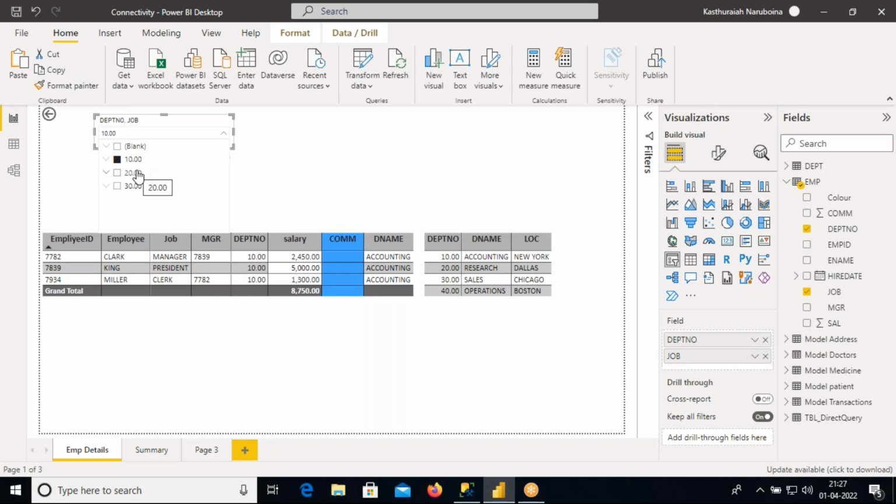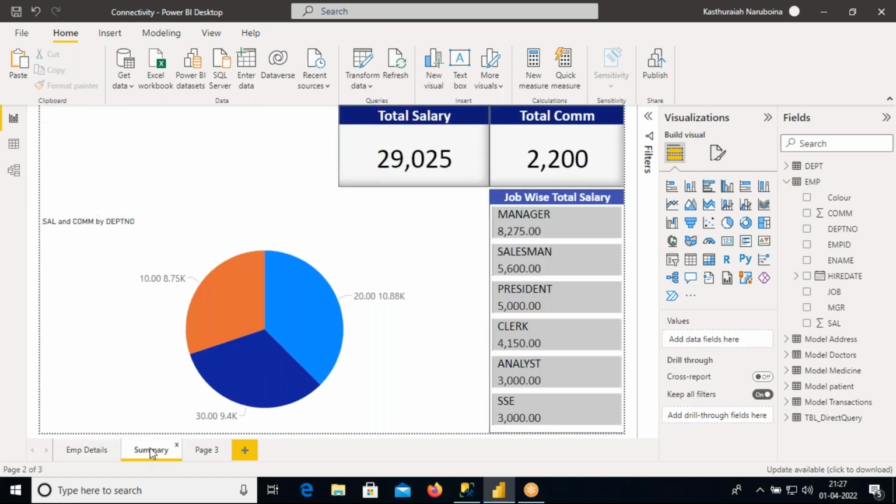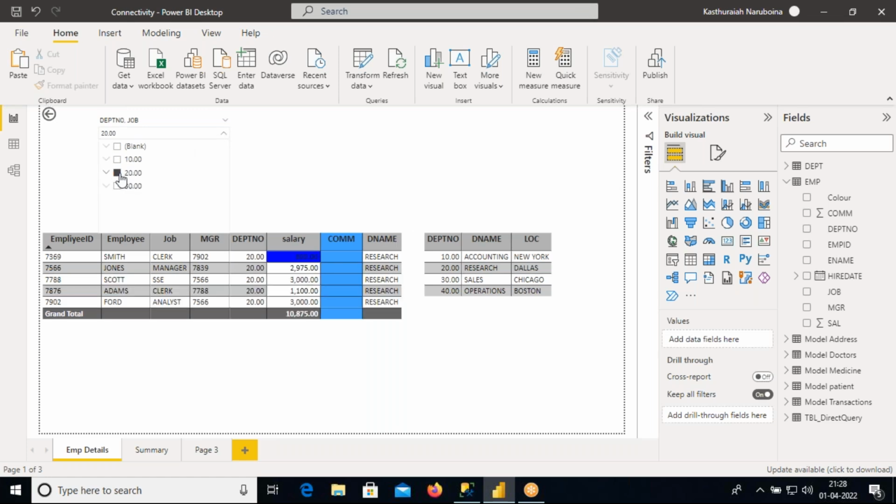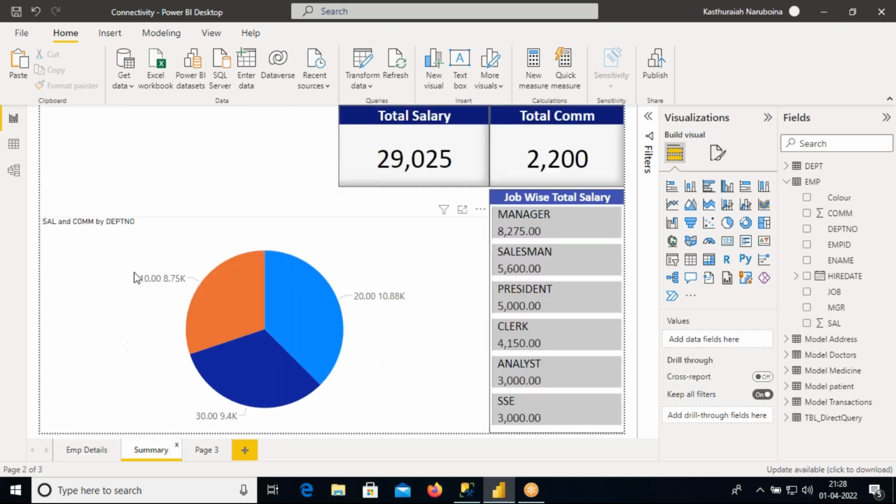As we discussed, if you select any value in the slicer, the impact of the slicer is only within a page. It cannot control other pages. That is for sure. But in SSRS, if you select some value in a parameter, the accessibility of the parameter is across the entire report. But over here, it is a limited action, the impact is only within a page. If you select 20, it applies only within the page. It will not control other pages.